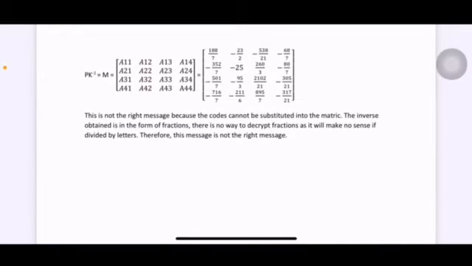Unfortunately, this is not the right message because the codes cannot be substituted into the matrix. The inverse obtained is in the form of fractions. There is no way to decrypt fractions as it will make no sense if divided by letters. Therefore, this message is not the right message.